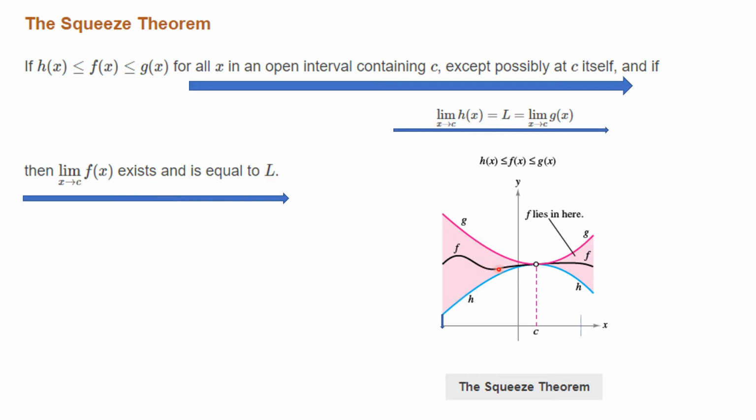Now when you look at this picture, this does tell you that there is some interval between over here and over here perhaps, where f is caught between g on the top and h on the bottom, and they're both converging to a limit, even though they might not be defined at c. They're both converging to L. So you see you're squeezing f and forcing f to have the same limit. But we have to prove this, not just look at the pictures. So the proof is going to be an epsilon delta proof.